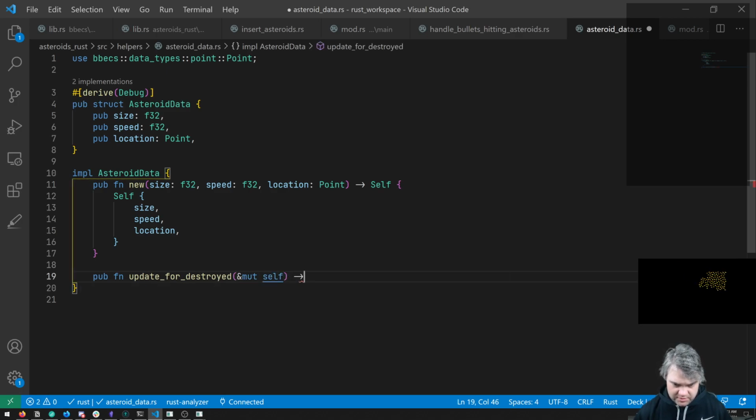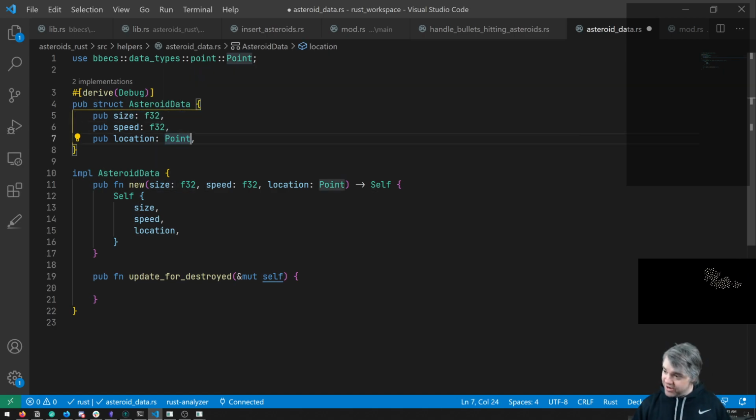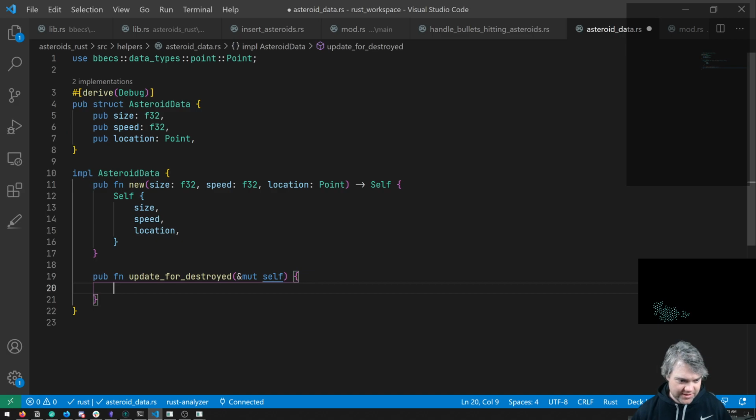And that's just going to mutate. We're not going to return anything at all. Because then in here we can mark it. Oh, should it not be added in? Oh, that will work out. Okay, so update for destroyed.